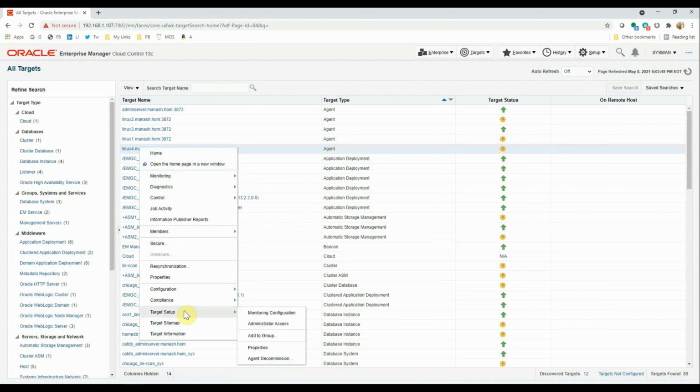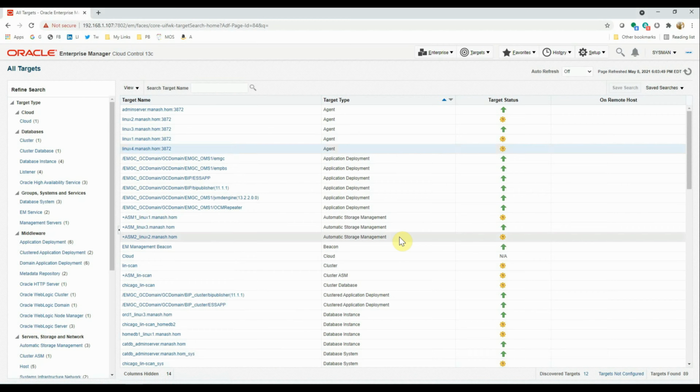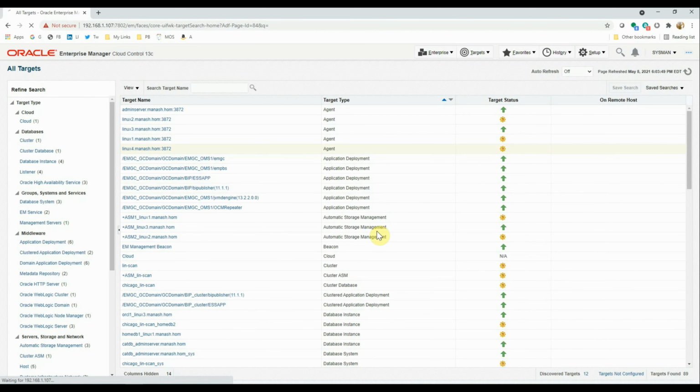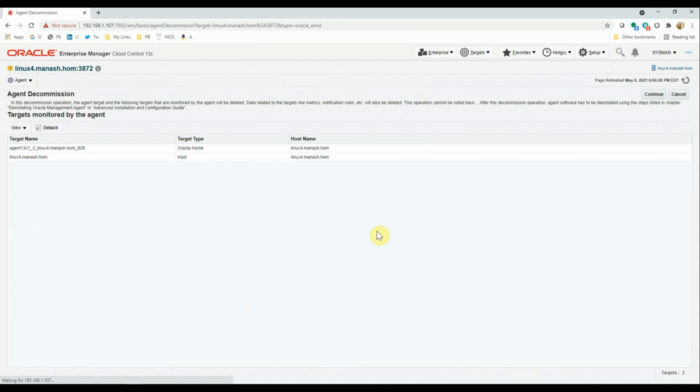We'll right click, go to target setup, agent decommission, and the confirmation that the agent is down. We'll click continue, and along with the agent decommission, all the targets monitored by that agent will also be removed.